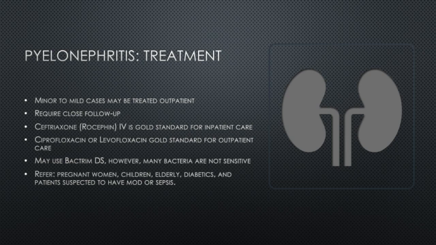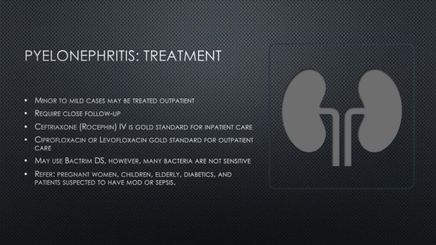Yes, you can use Bactrim DS. A lot of people will ask this. However, a lot of the bacteria that cause pyelo are just not sensitive to Bactrim, and that's widely due to our overuse of it. A lot of people tolerate Bactrim, and so in the past it was used quite frequently, but now what we're finding is a lot of the bacteria just are not sensitive to it anymore, so keep that in mind.